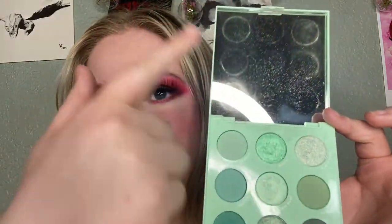I'm gonna go through the nine-pan palettes I have, and I'll most likely be keeping most of them. The first one is the Mint To Be palette. I like mint — it's a really good color for me. You can see all the powder everywhere; I'm so sorry these are gonna be so dirty.